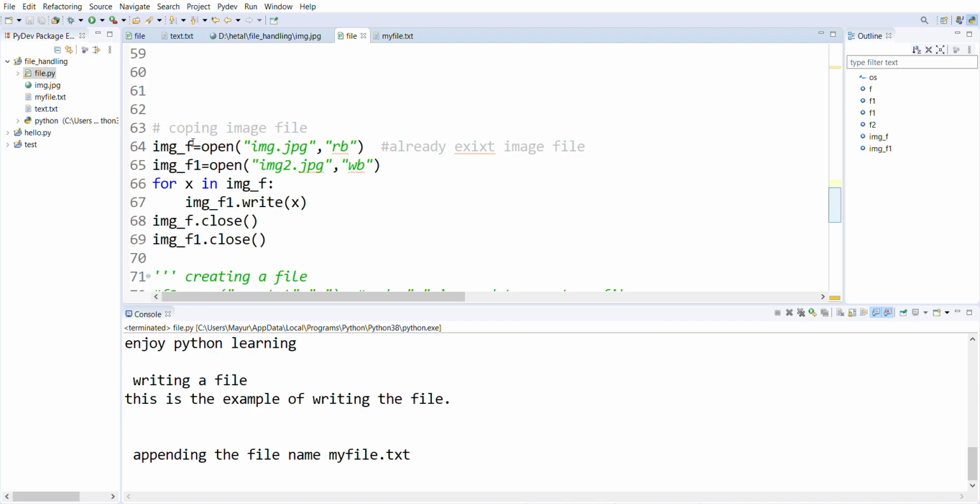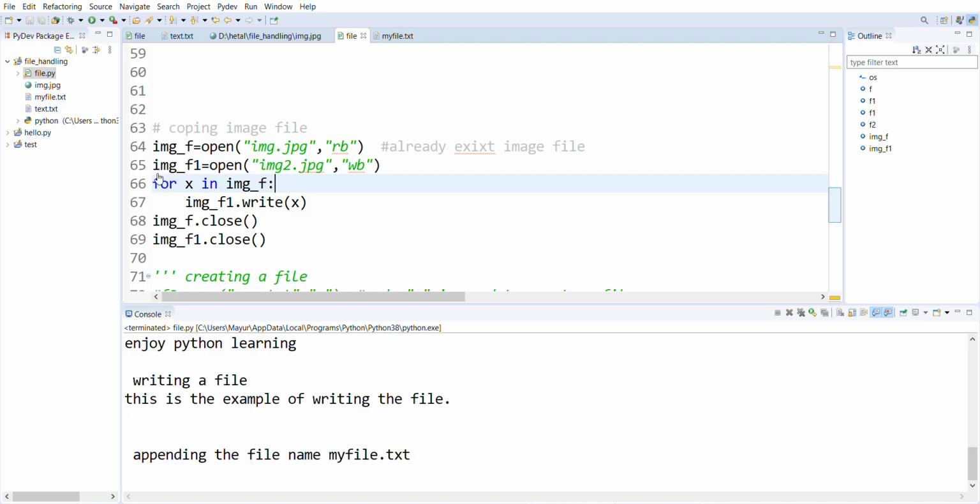image_f is the file pointer which will open the file image.jpg in read binary mode. You have to understand here that whenever you are copying an image, you need to open the file in read binary or write binary mode for reading and writing. So this image.jpg file already exists in my project.